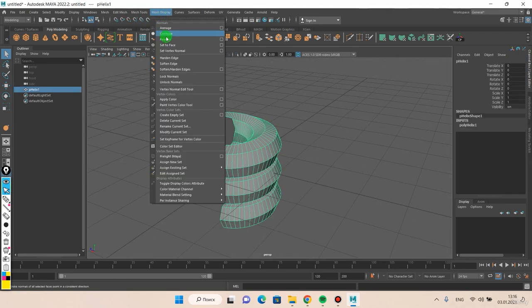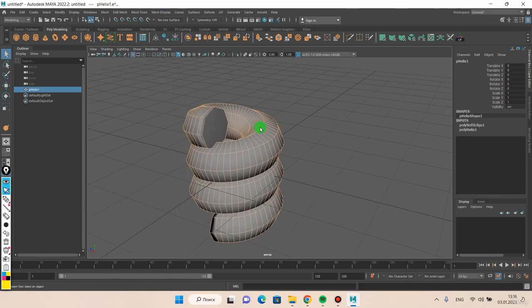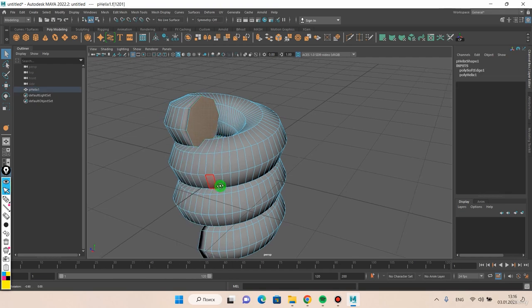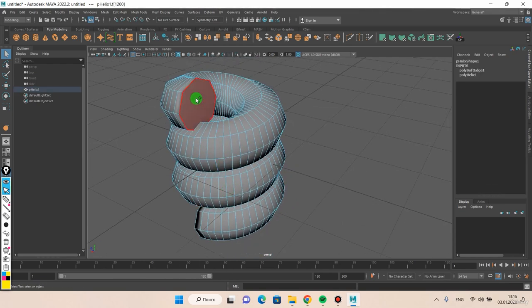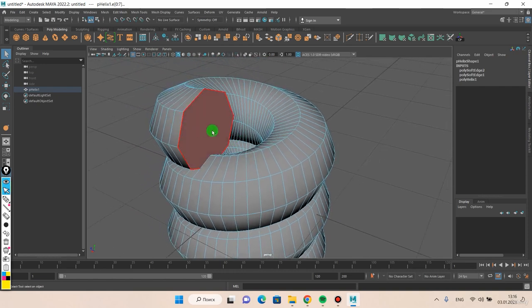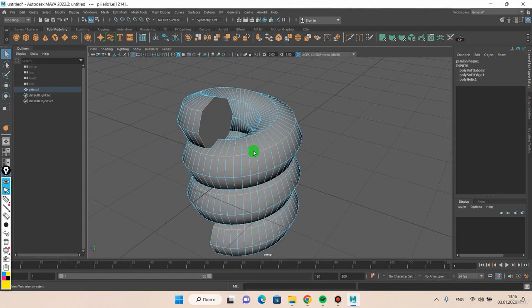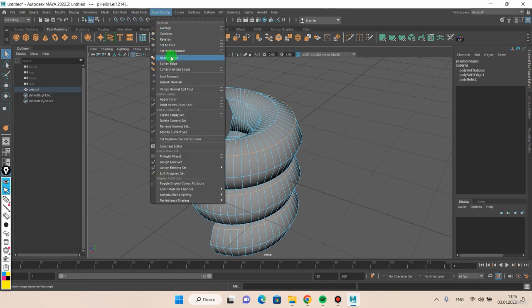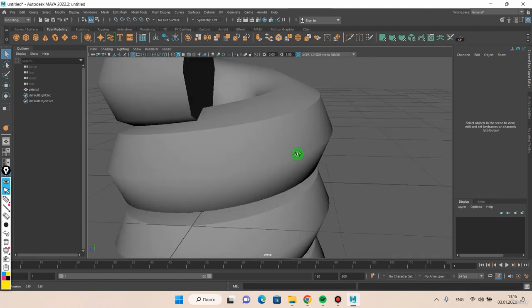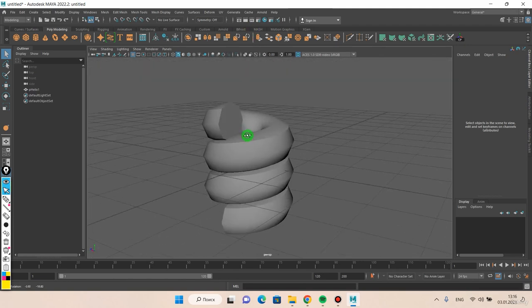But if we go to soften edge, we of course will have a strange shading. And we can manually select some polygons or edges, go to mesh display and assign hardened edge. This way only selected edges will be hardened. And as you can see, it changes the look of the primitives drastically.